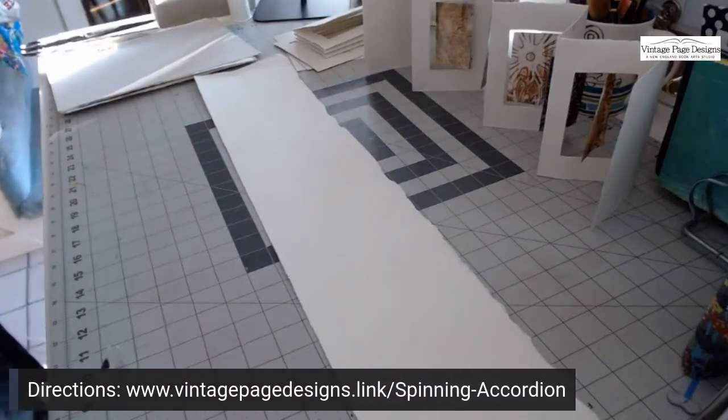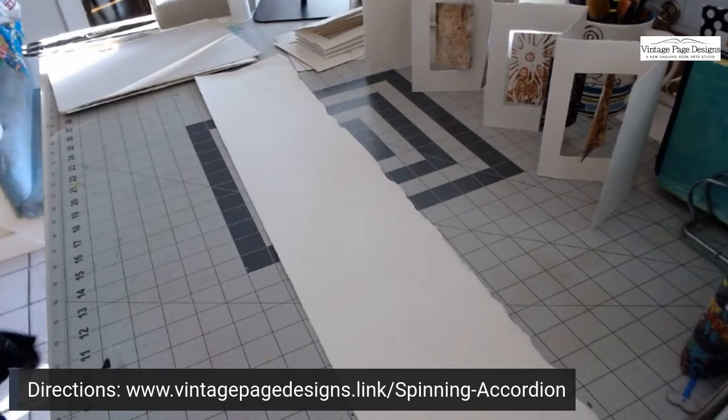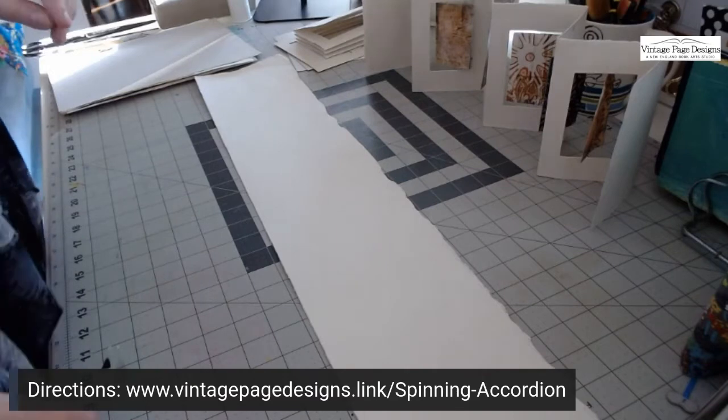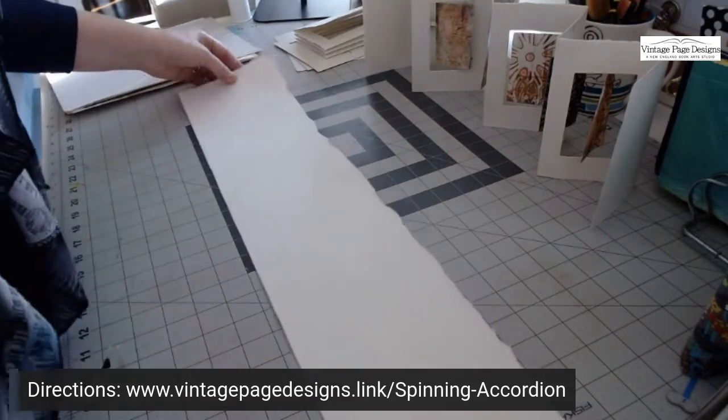So, hi, Kathy. Thank you, Mickey. Oh, thank you, Celeste. Celeste says iBookbinding has hard metal, hard plastic spacers. Fantastic. I might reach out to them.